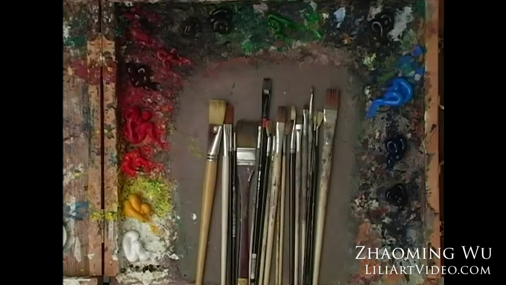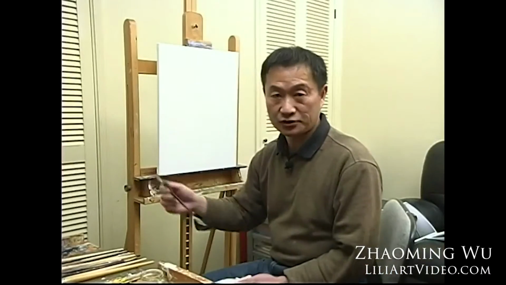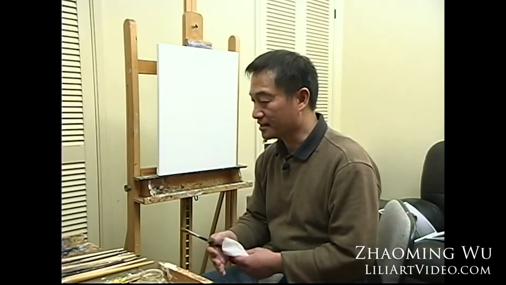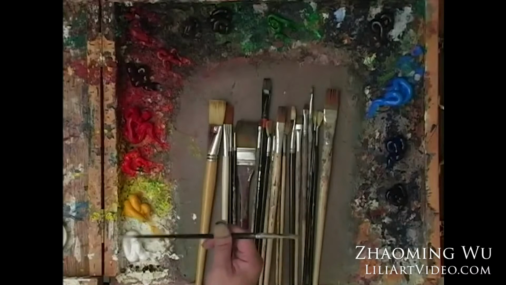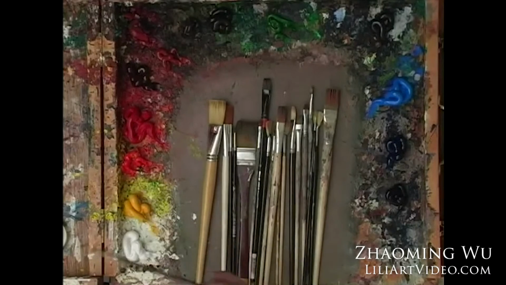The palette, I basically arrange according to 2 principles. One, from light to dark. Two, from warm to cool. The reason for that is that when the light colors are put together and you blend them, they still don't make muddy, dirty color, because the colors are pretty close and similar. That's why it's warm on one side and cool on the other side, and light on one side and dark on the other.